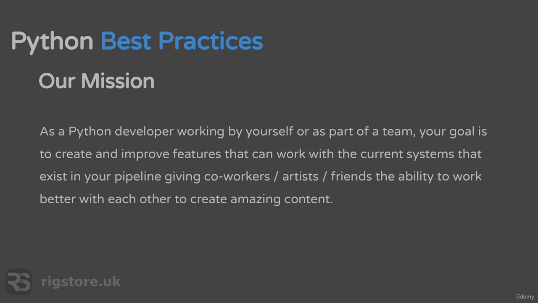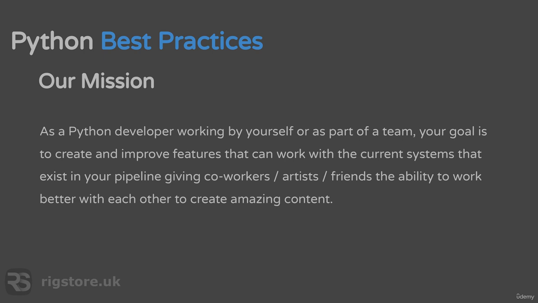So, okay, let's start off with our mission, like our goal. I think everything you do should probably break down into what the goal is. I'd say that this is our mission as a rigger, as a Python developer. And yes, you are a Python developer now. You are starting on your journey to automate hard tasks. And this is what I believe our mission should probably be stated as.